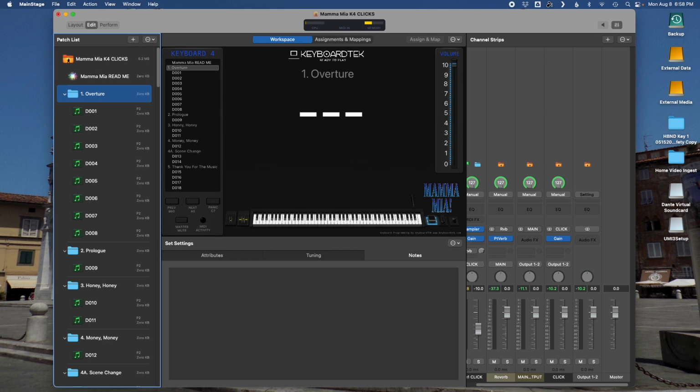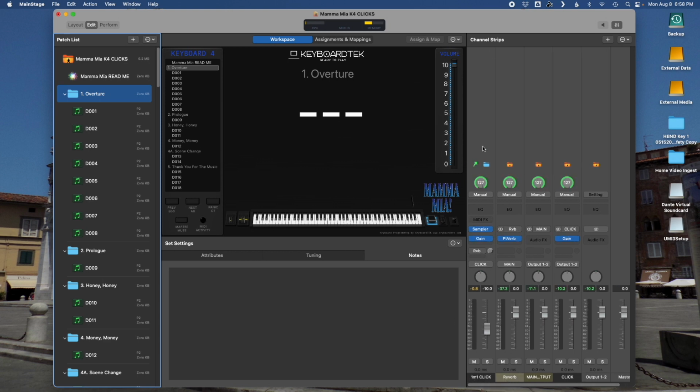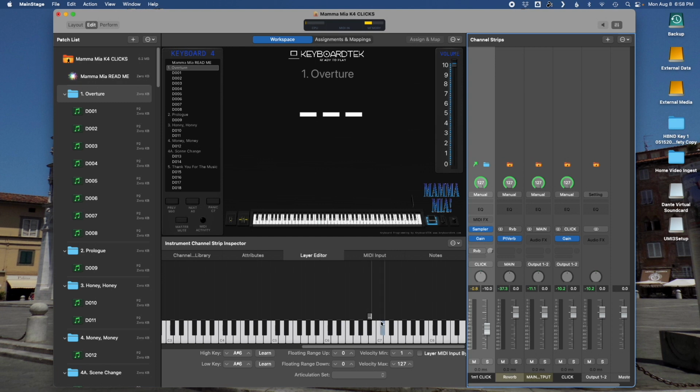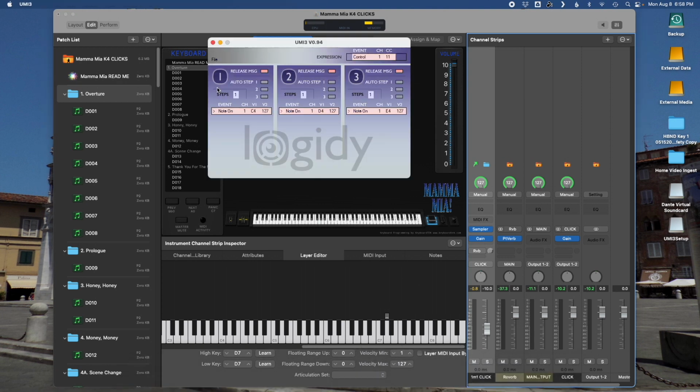So we're going to go back up here to the set level. Click on our click track channel strip and I'm going to move it up to D7. That way you can see it's no longer here, and I couldn't hit it accidentally if I was turning a page or reaching for a drink of water or something. So now we're going to come back to the UMI 3, and we're setting pedal 1 for a note on event. It can read on channel 1, and we're going to change that note with this drop down to D7.